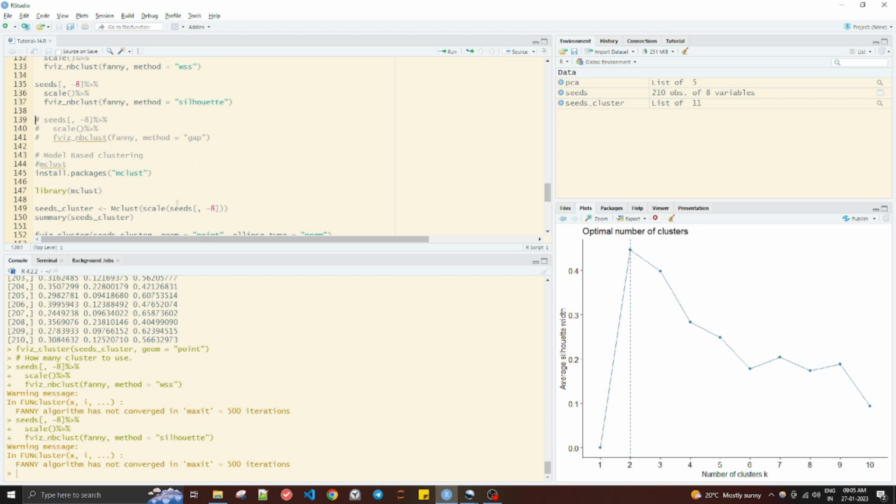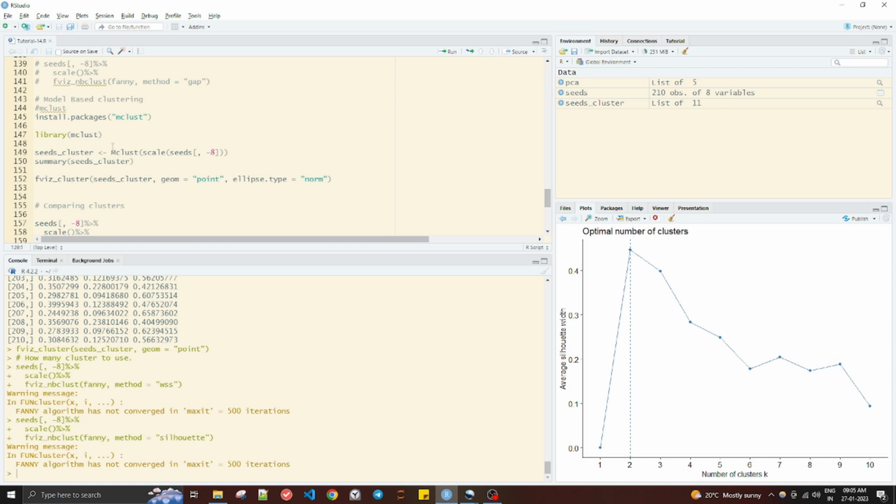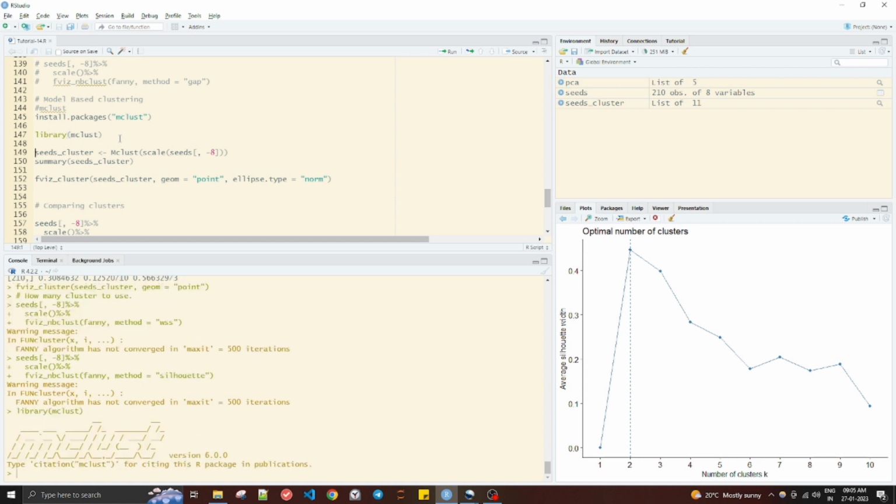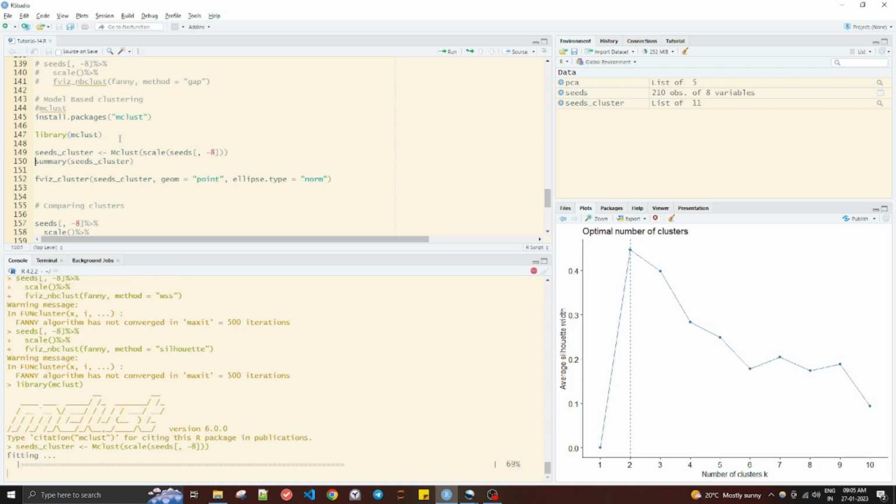So let's also discuss model based clustering. So this is the last option. We'll consider model based clustering, in which each cluster is assumed to come from a multivariate normal distribution. This will yield ellipsoidal clusters. Mclust is the package for the Gaussian finite mixture model. I've already installed it. If you don't have it, please install mclust, create a data set and fit the model.